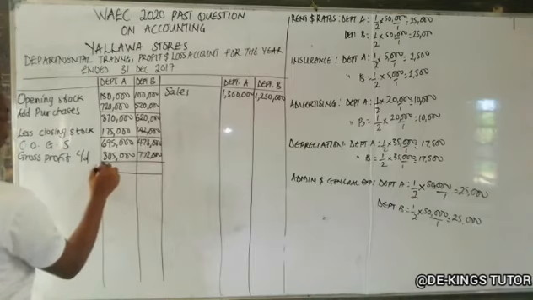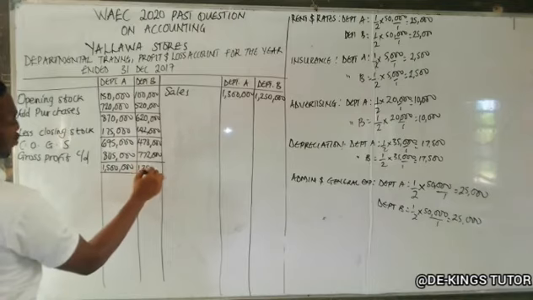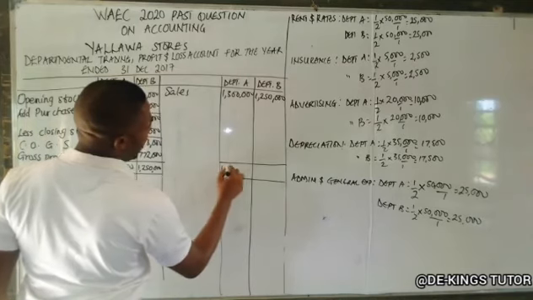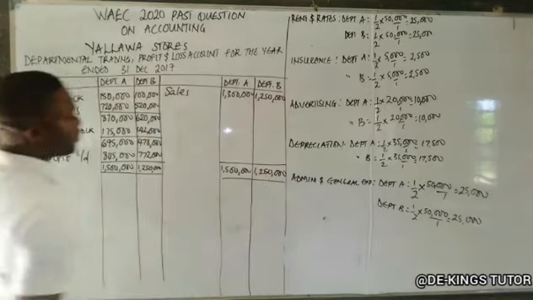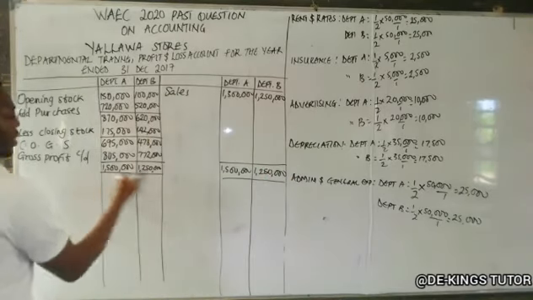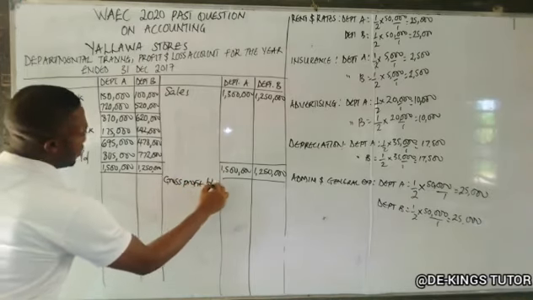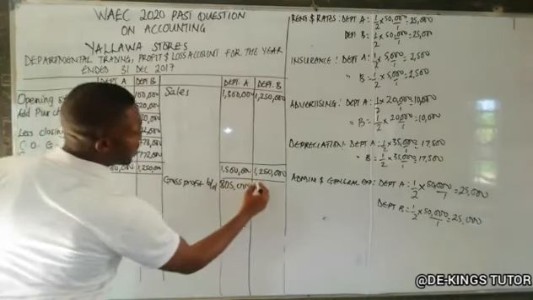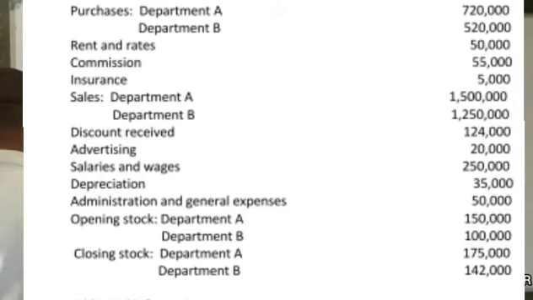So gross profit carried down will be brought down here. So I have gross profit brought down. So this is 805,000, and this is 772,000. Okay. So the other thing now is to check if we have expenses or income. Now, what I tell students mostly, whenever you want to start something, start afresh from the question. Start scrolling down one after the other so that you don't skip any of them.